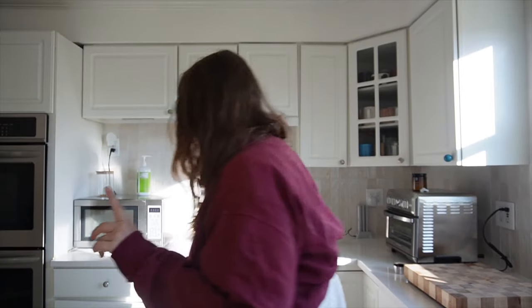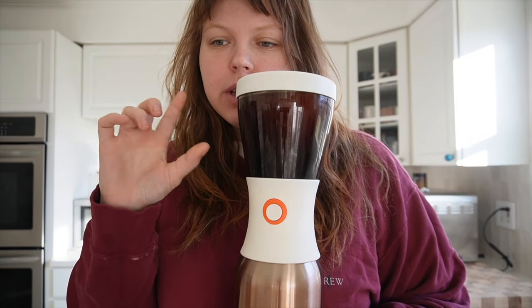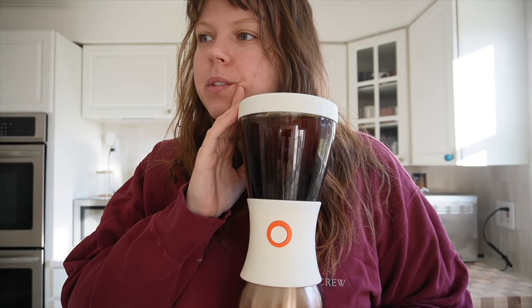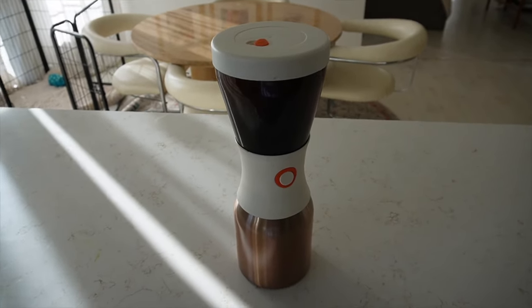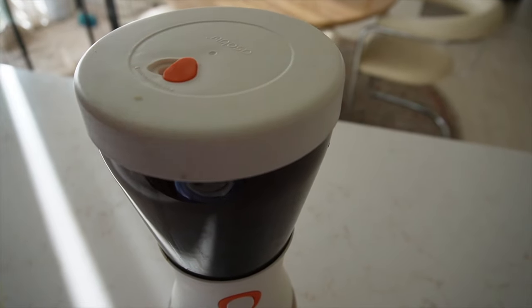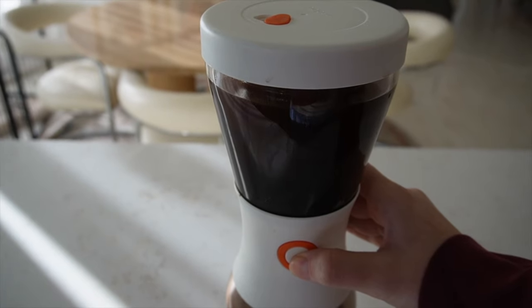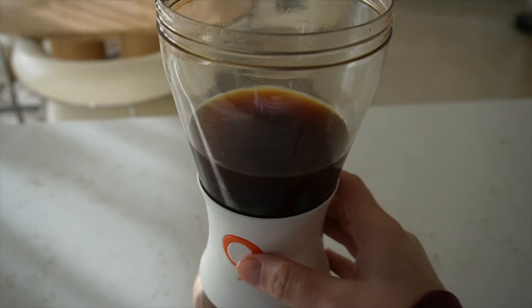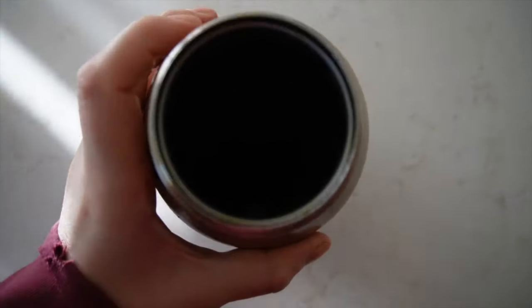Good morning! I'm making pre-made iced coffee. I used to buy the gallon tubs at the store, but then I was like, wait — I can just make this at home. I've had this coffee press thing for years — since we lived at our old place, about five years ago. There's a filter up top: you put the coffee in with water, press this, and it filters down into the bottom part. And now it's going fast because I took the filter piece off. There's coffee in it — yay!